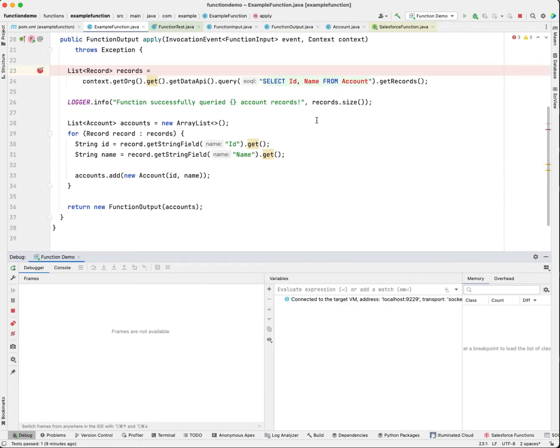To make this a little bit more interesting, I thought we might see what happens when an error occurs. So there actually is an error in this code here, and we can definitely reproduce that. So I'm going to go ahead and do that. I'm going to skip the breakpoints here so we don't actually stop in the debugger. I'm going to just show what the error is, and then we can use the debugger to fix that.